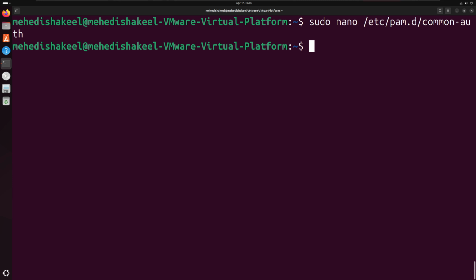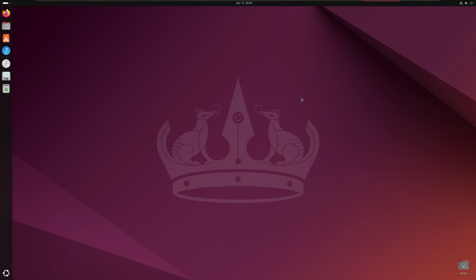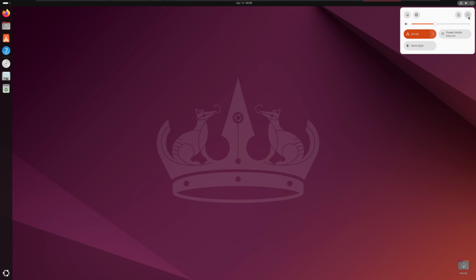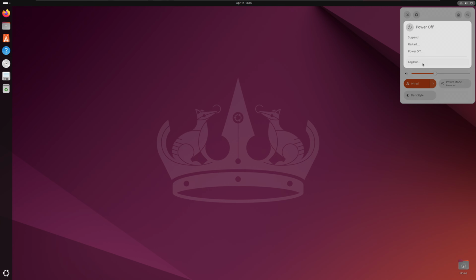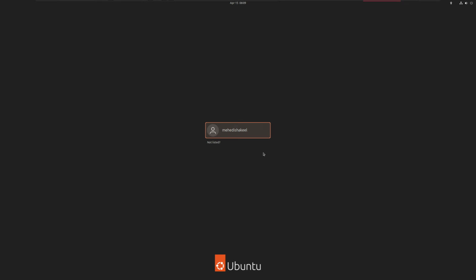Okay, so guys, we are done with the configuration. Now let's log out from our Ubuntu Linux operating system. Click here, then click on the power icon and log out. Now after the logout, let's try to log in again to our Ubuntu Linux machine. Click on my username, type the password whatever you set on your computer, then press enter.